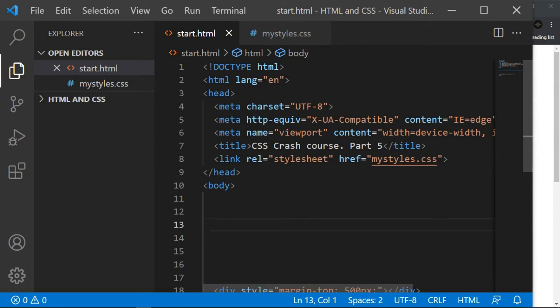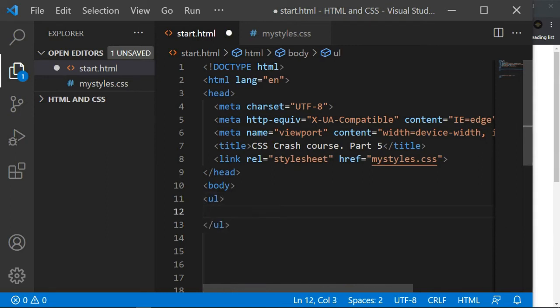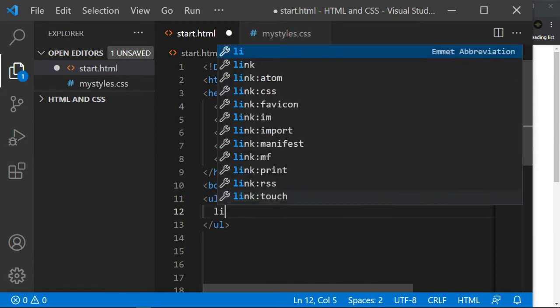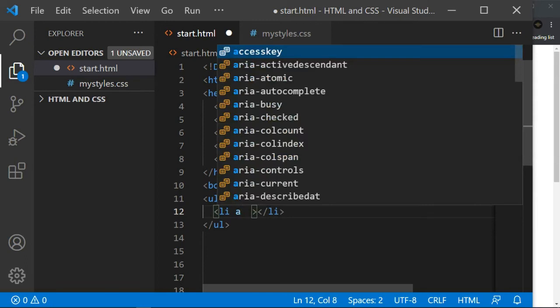So I'm using an unordered list, and then inside the list, let's have the list item itself. In this first list item, let's have the A tag, the A for link.